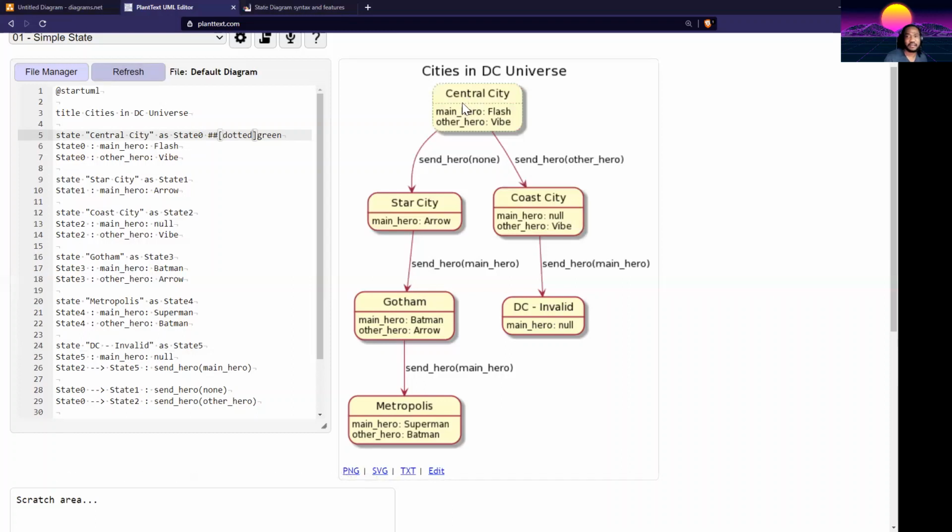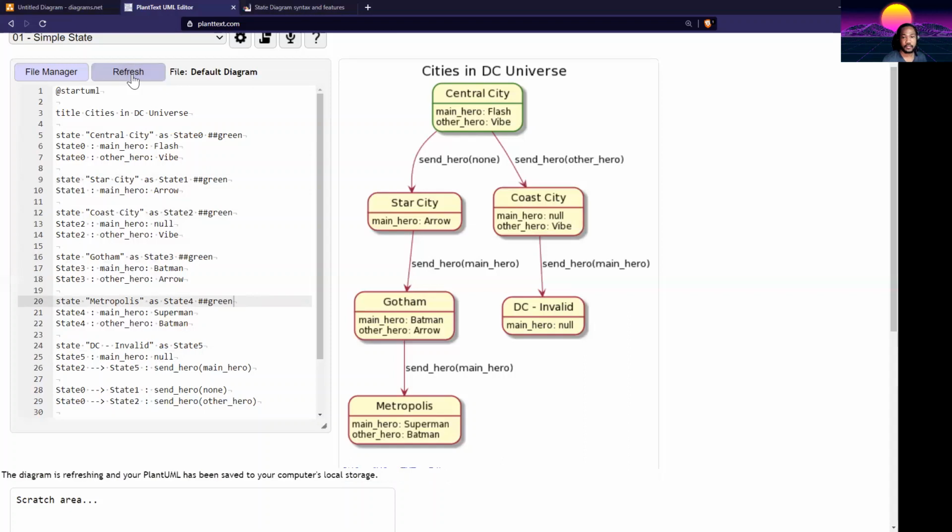Maybe you have something like a, I don't know, weak state or something. I don't care to do any of that style in here, so just put that in green right there, and I'm going to do that for our friends that are valid, right? And like that, we have our state transition.